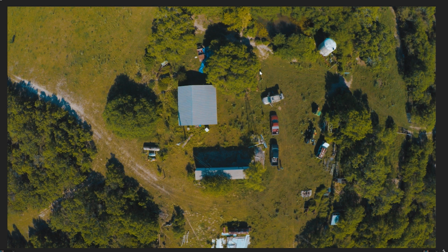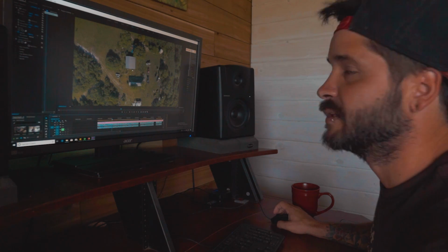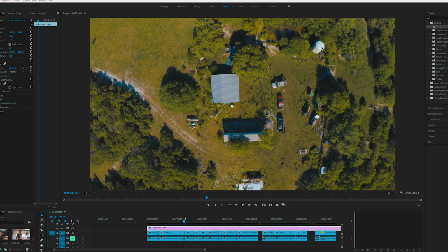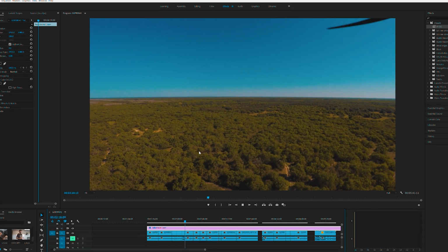Here's just an overview again. Camp house, the trailer, the pig pen, concrete down here, propane, the pond you can see a little better. We got the pens over here. You know, this kind of just gives you an idea of an overview. And then we're going to start showing some of the land we have.